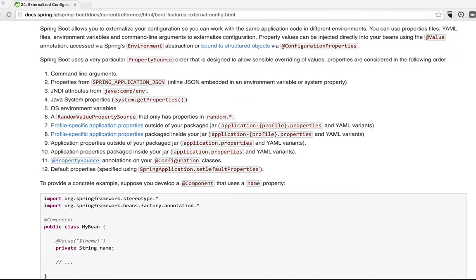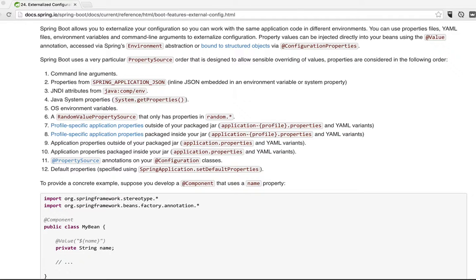And then number four was system properties where we can get them from the Java system, or on number five, operating system environment variables. And then we can see how we go down to the property files. One is property files specific to a profile. And in the next section of the course, we're going to start looking at profiles a lot more in depth. So you have profile specific properties. And then we have application properties, both inside and outside your jar. And finally, we can do default properties. So we do have a number of tools here, but it's important to understand this hierarchy of properties.